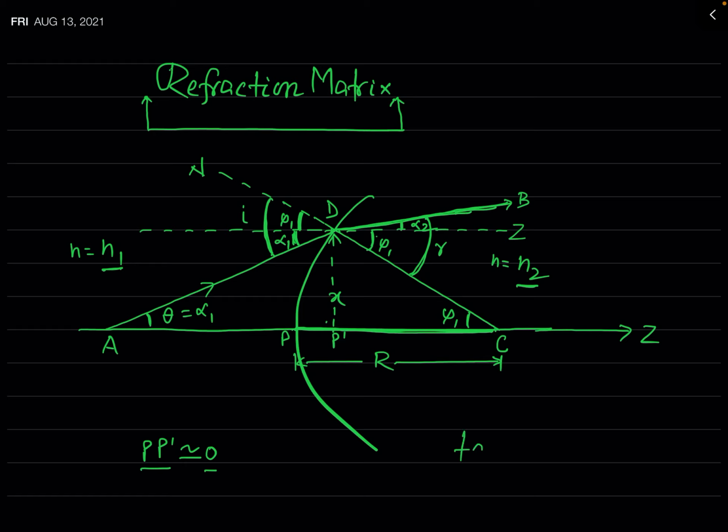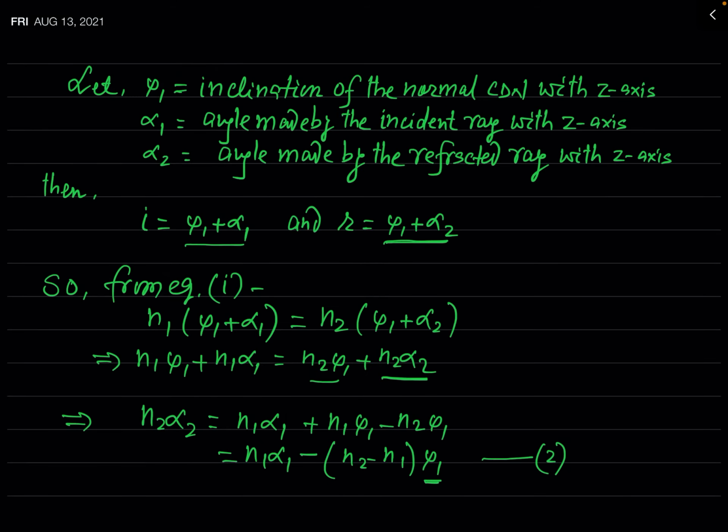So if you want to calculate phi 1, let us find tan phi 1. See the geometry of the figure. This will be simply X divided by R. Why R? Because this P dashed C will also be almost equal to R. But as angle phi 1 is very small, tan phi 1 will be simply equal to phi 1, and this phi 1 will be equal to X by R. So you can see this phi 1 can be written as X divided by R.